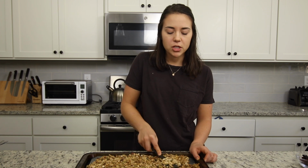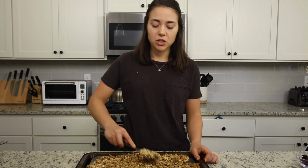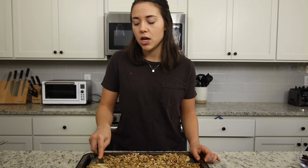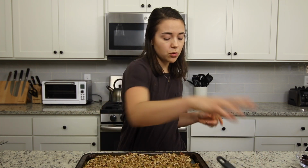And we are going to flip this, but you're still going to be able to preserve some of these larger clusters that are going to be formed now by pressing it into the baking tray. And then now we're going to pop this into the oven.